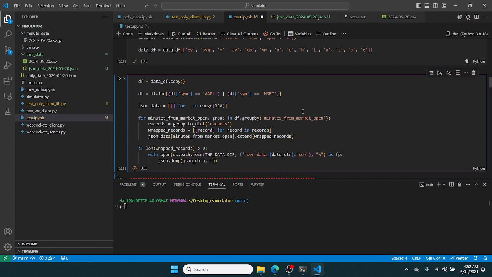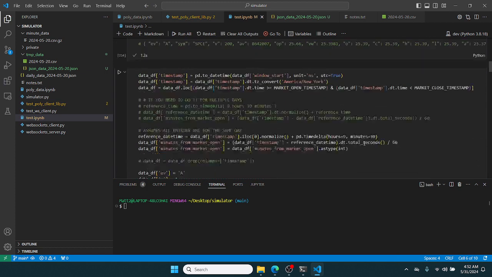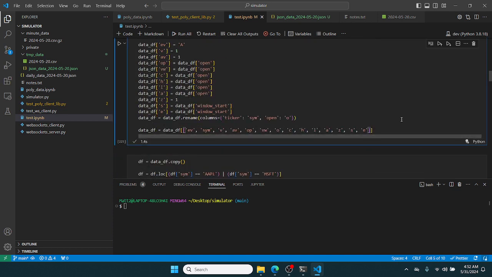Hmm. Can you have an index that repeats? I don't want to make that confusing, so I'm just gonna do this. I'm gonna leave that in there and then drop it later.